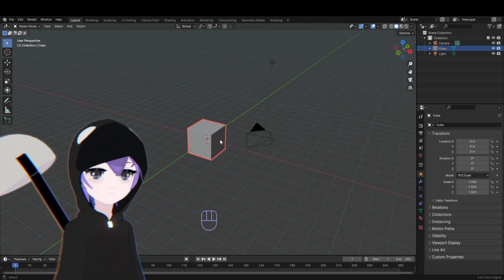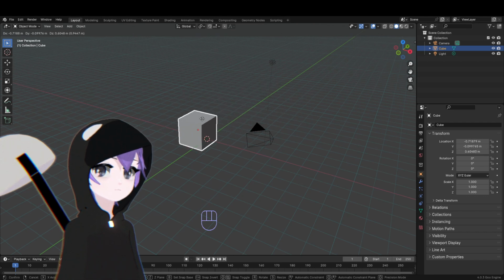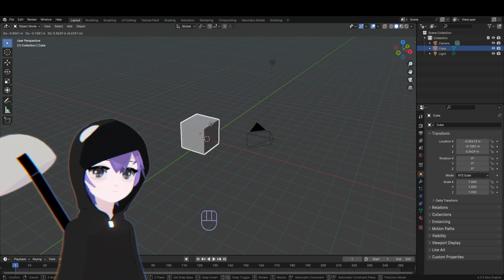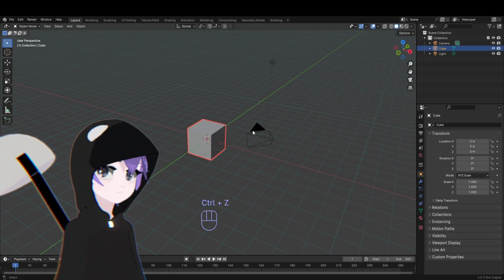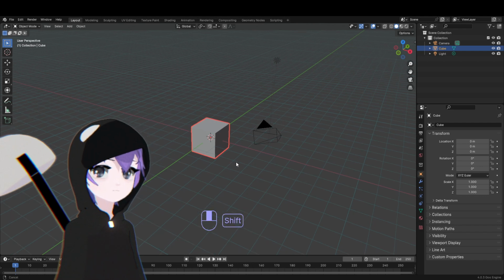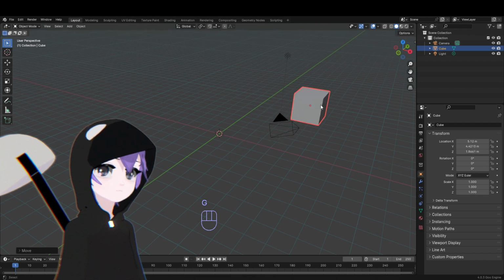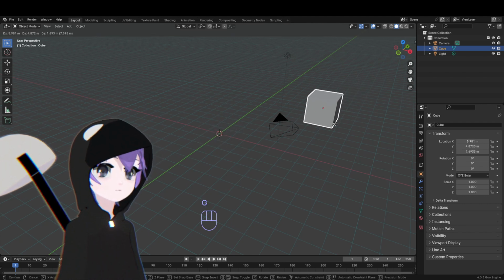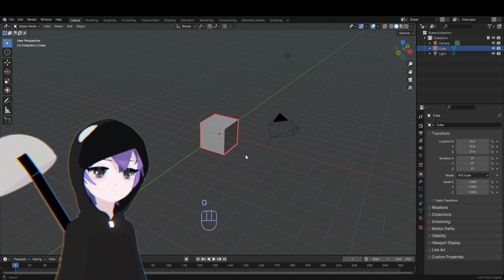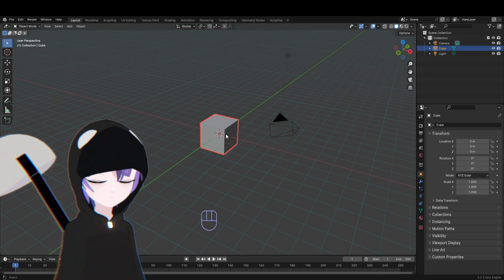So go ahead and click on that cube, push G. G stands for grab, and that moves it anywhere we want it to go. So you can push it here. If anytime you get lost, you can always push Control Z, and that usually returns it to where it needs to be. So G grab, click will confirm, but if you don't want to confirm, you can also push escape to kind of get out of some trouble there. And so if you find yourself like, oh, I didn't mean to pick this up, just push escape and it'll snap it right back to where you picked it up from.